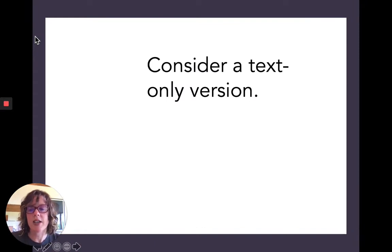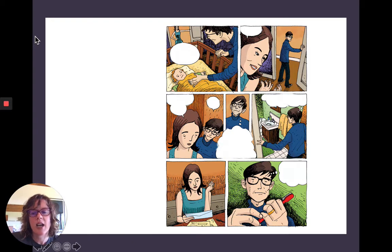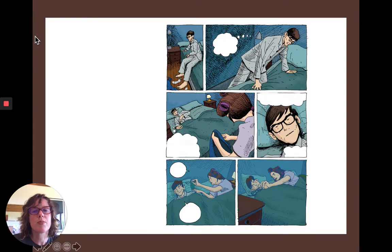To emphasize the role that text is playing here — here's what the text would look like if you had text only. You can see, especially in the second area where he's thinking about 'area proportional to circumference, proportional to mass,' that would be very tedious to read as pure dialogue. But I was able to remove the words, and it helps us take in again how time is being conveyed. He's thinking, and most everybody knows that the little pointy bubble means dialogue and the smaller bubbles mean thought. So you can see where he's thinking and where he's speaking — and what is being conveyed is the process, the time that is elapsing.